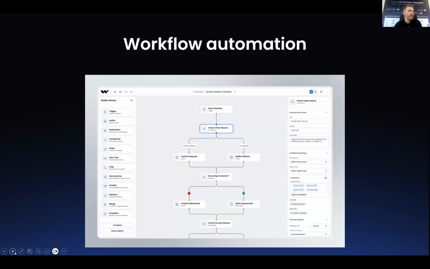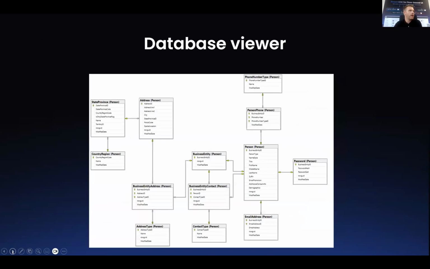Examples of node-based UIs. Workflow, like designing some algorithm from start to finish. The database viewer, this kind of diagram is very common. Almost every database engine has a similar visualization.